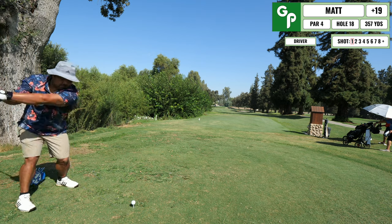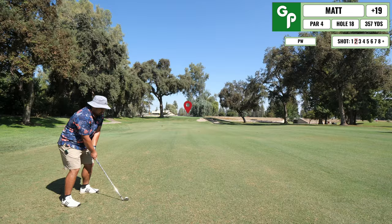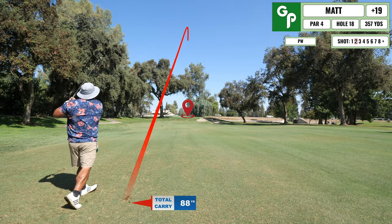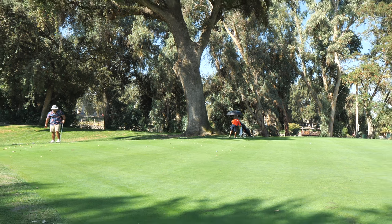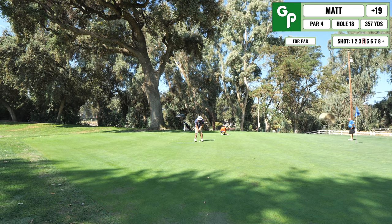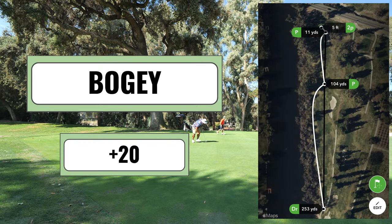A little disheartened, I just went for it and hit a perfect shot into the middle of the fairway. This overhanging tree has always been here — I thought I hit it high enough, but it barely clipped the top and dropped straight down short of the green. Tried a bump and run but scooped under it — conditions around the fringe weren't great. Barely missed the par putt and tapped in for bogey. Yikes — 20 over, with a lot of those coming at the end.